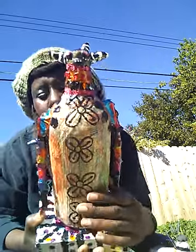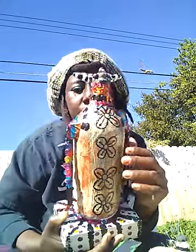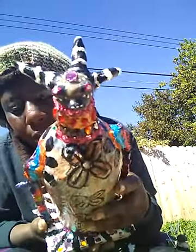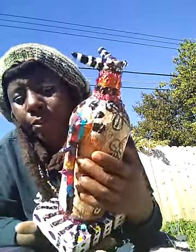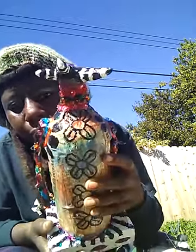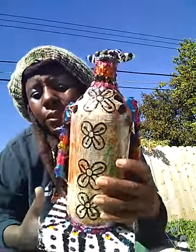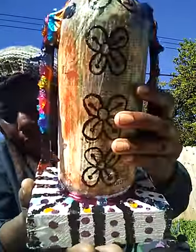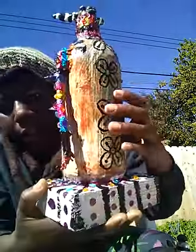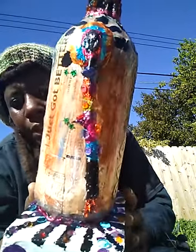It's an African tribal bottle doll I'm doing as a commission piece, and basically it's made from a bottle. The body is a bottle. The head is a hand sculpted polymer clay head, and the dreadlocks are also polymer clay, sculpted onto the head. And then I attached it onto the body with paper mache. And recently what I've done to this doll is I have added rhinestones to it. As you can see on the platform, there's rhinestones on the arms, which are made from alder wood, alder branches.